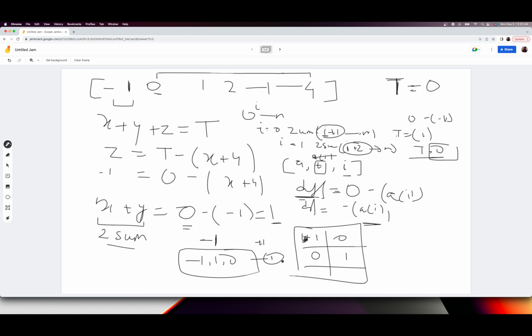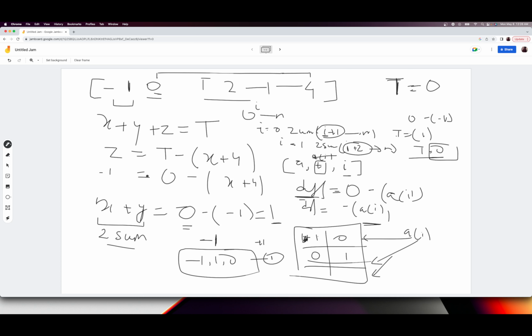And similarly we can have some other triplet with -1. This way from 0 we will have some triplets, and from 1 we will have something like that. So we will get all these triplets, right? The triplets will be a of i, and then the hash map first entry, and then the other entries, and so on. So this is how we will do it.